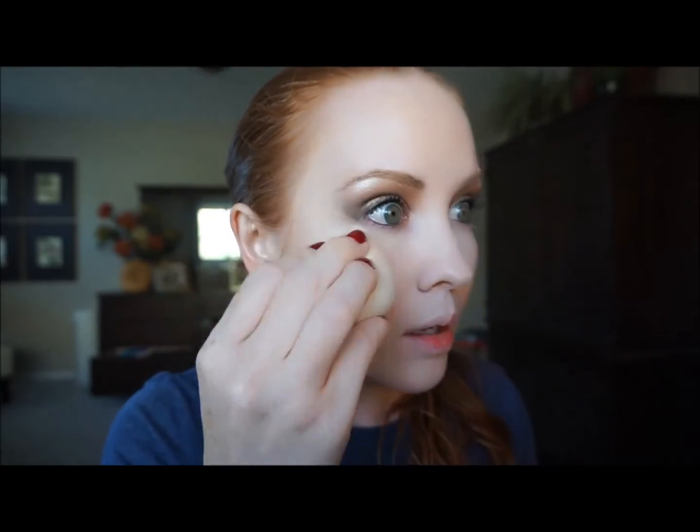I would say it's a little bit fuller coverage. I think it is. But it's good. I have very dry skin, and it really does not crease as long as you set it. That's the key. Set it with powder.